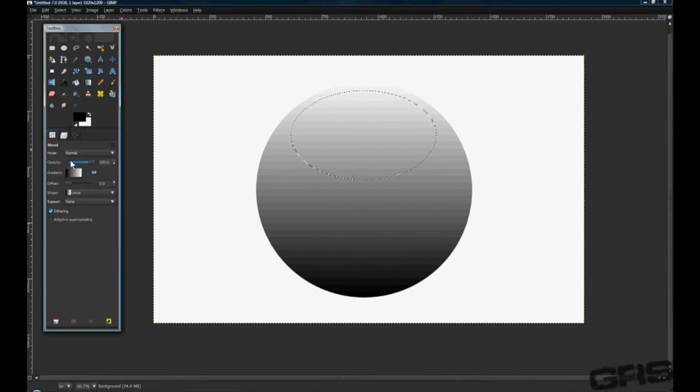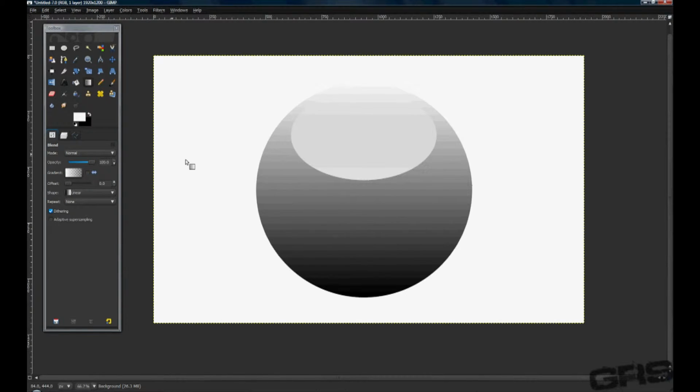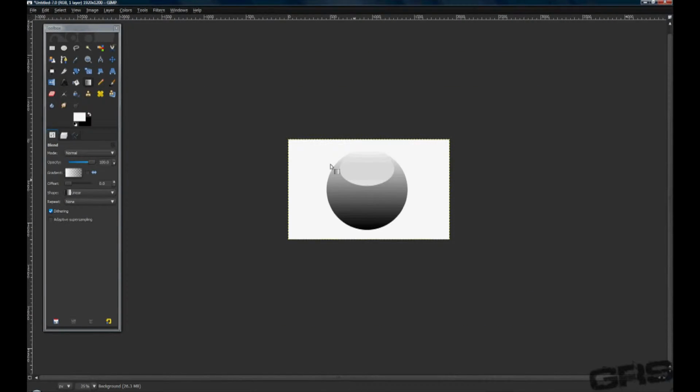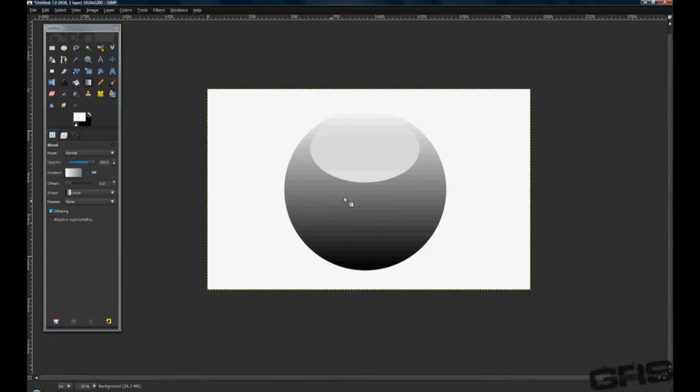We're going to use our gradient tool again. This time changing the gradient to FG to transparent. This one right here, the fourth one down. And this time you're going to select white. You're going to want to click a couple inches down from the actual thing and just stroke up. Go ahead and select none. And there you see we kind of have a really neat looking button. You can modify and mess around with that on your own. But for now, we're just going to focus on creating that reflection.